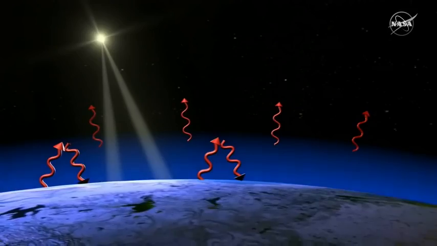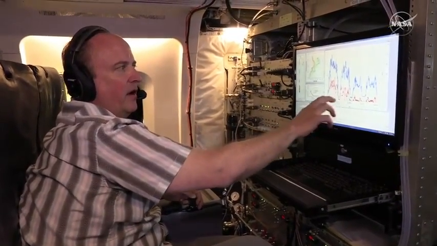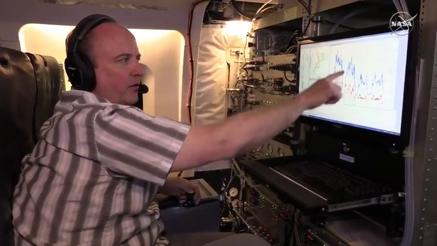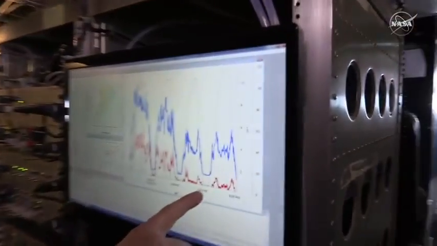This is how we try to look at our data. We flew up and down in this black trace, and the ozone has a vertical structure shown here in blue. The nitrogen oxides we're measuring are shown here in red.